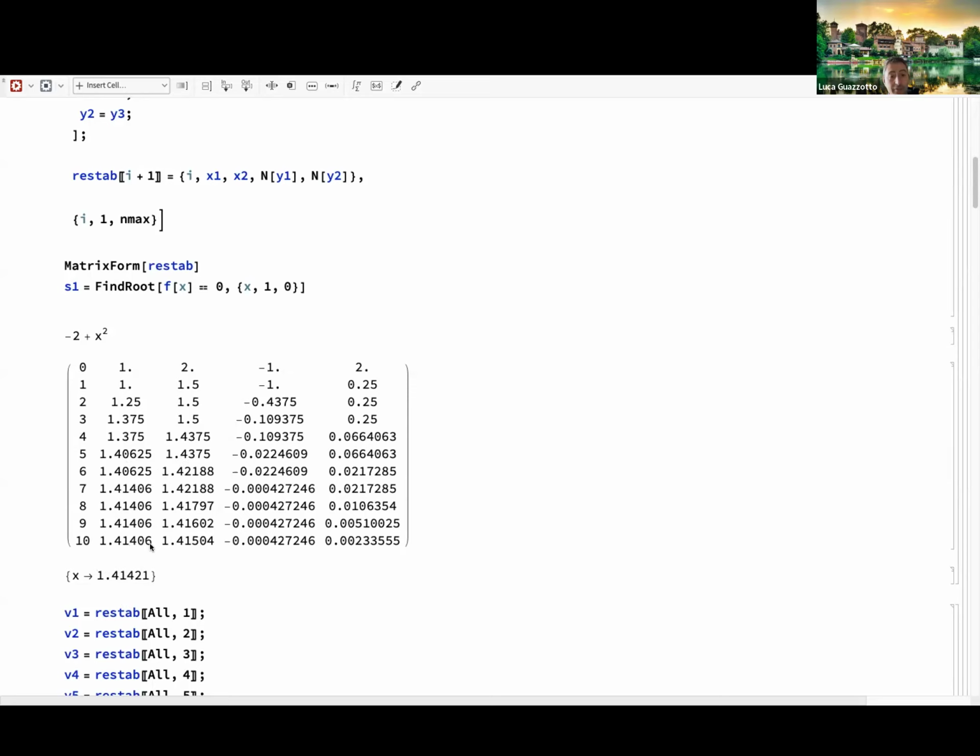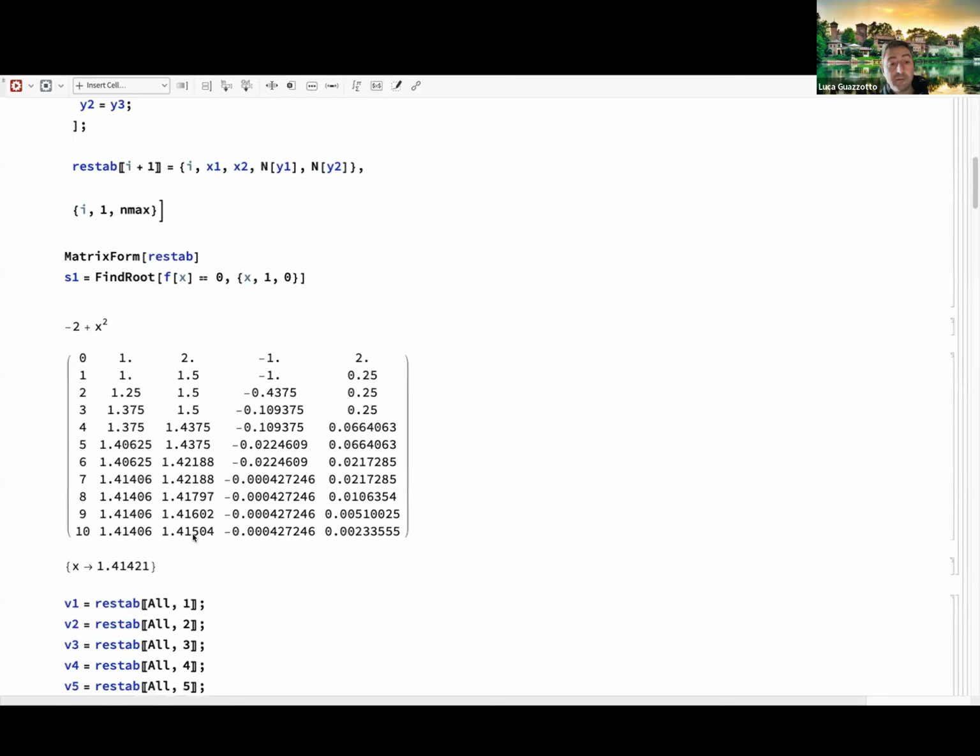Well, I guess a matter of taste, but I got the first 3 digits, 1.41, correct. Sorry, one of the two values has the fourth digit correct as well, the other one not yet, but in another iteration or two, I will get that correct as well. And then you keep going.